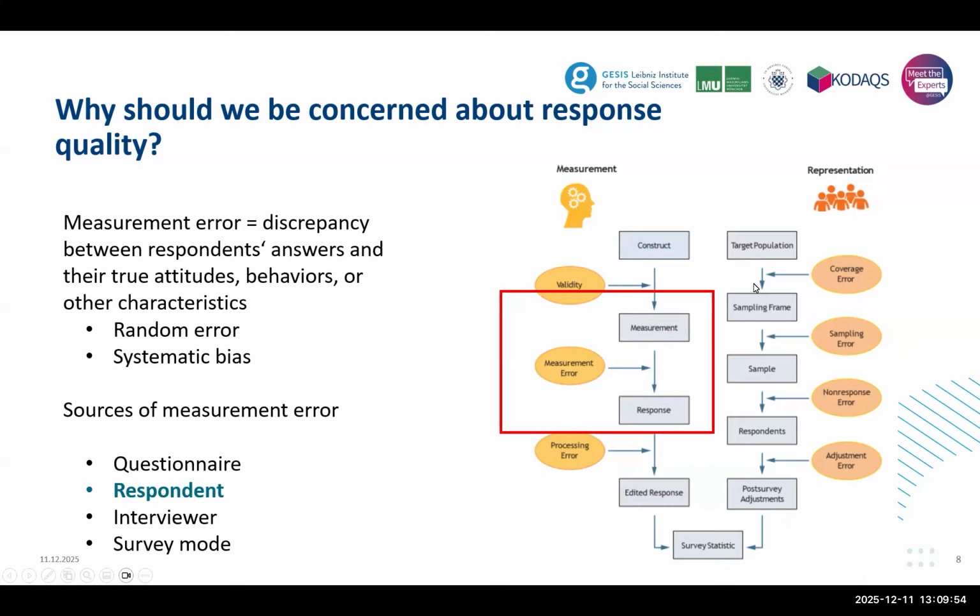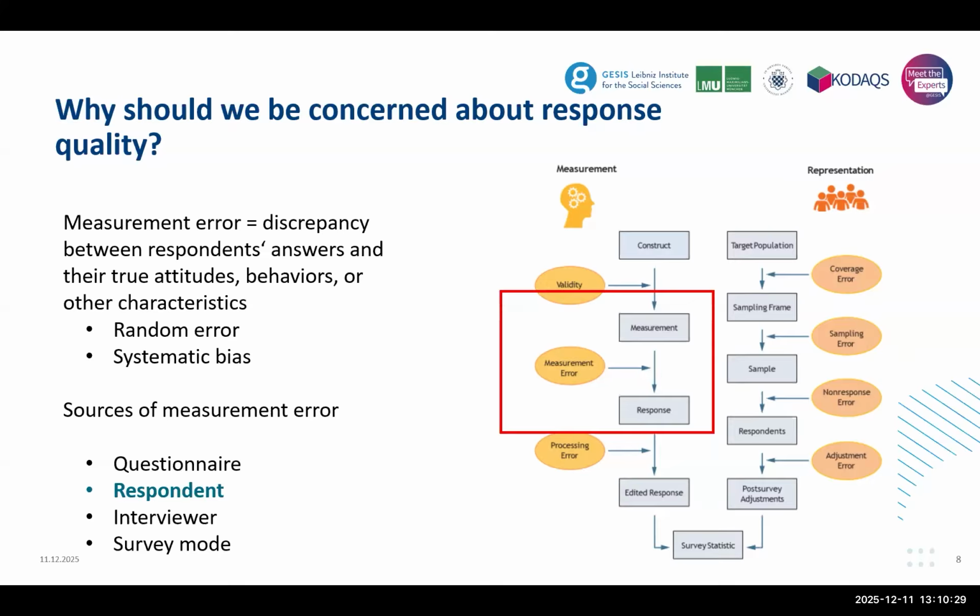There are different sources of measurement error, which all overlap a bit. They cannot be clearly differentiated, as sometimes they also amplify measurement error from another source. But I want to give you the background on this. First of all, the questionnaire itself can be a source of measurement error, if we have poorly constructed questions or highly complex questions that can trigger measurement error. Then we have the respondent level, which we are going to focus on today in the talk, so I'm going to come to that later.